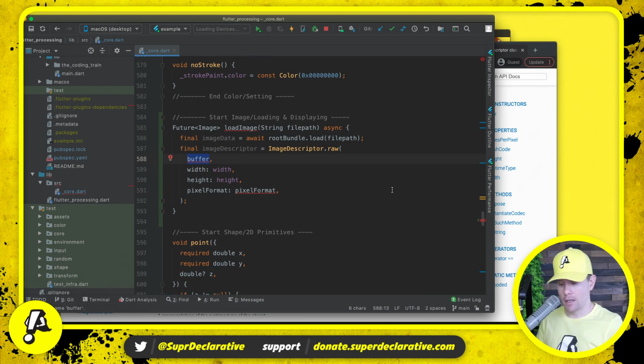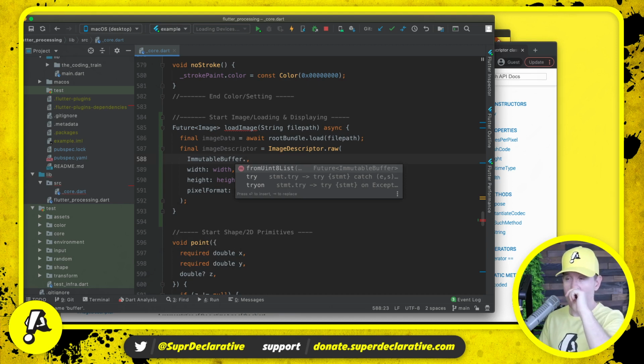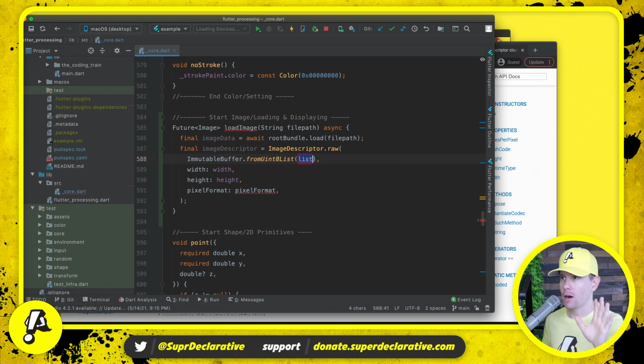The first thing is this immutable buffer. So we have ImmutableBuffer.fromUint8List. That's our only option for how to create one of these things. And notice that this call is asynchronous as well. It might take some time. It gives us a future that will return an immutable buffer. So one thing at a time, fromUint8List, where are we going to get this list?